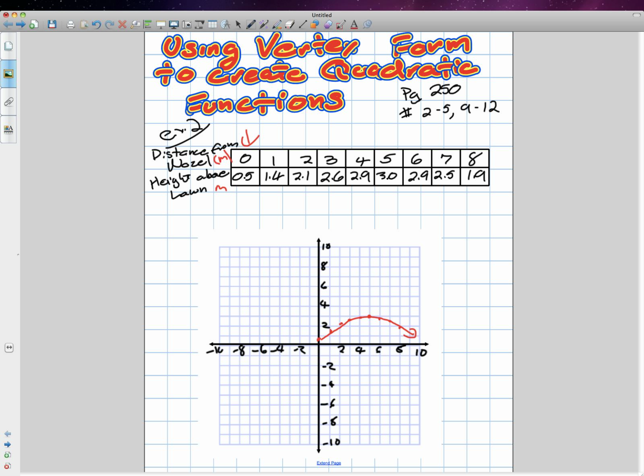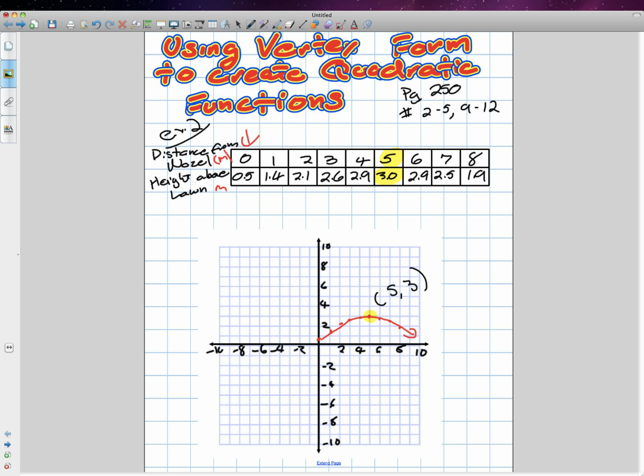Okay? So, we know we have roughly a parabolic shape. So, this is going to be a quadratic equation. We have somewhat of a parabola. Since we're using our vertex form to solve this, what we're going to need to find is the vertex of this. What point would be considered the vertex of this equation? 5 and 3, that's right. 5 and 3 would be the vertex of this equation. That information allows us to actually create a quadratic model.